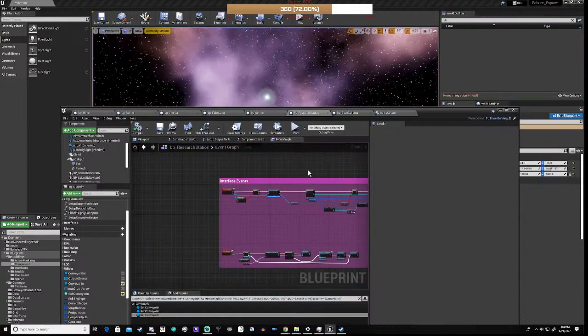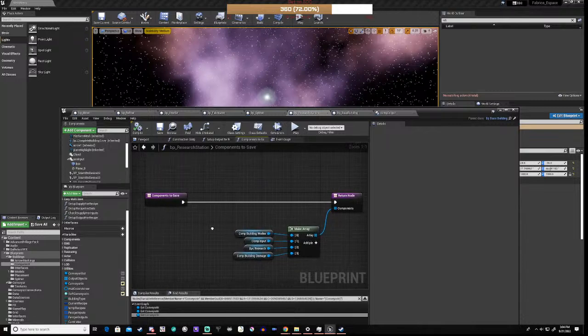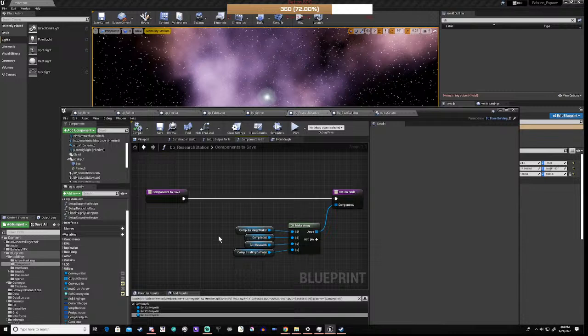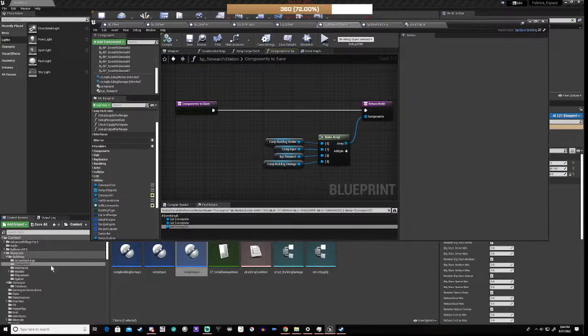And we're going to stop it for now because we are doing BPC research. Right. But we do have to have a look at our research component.